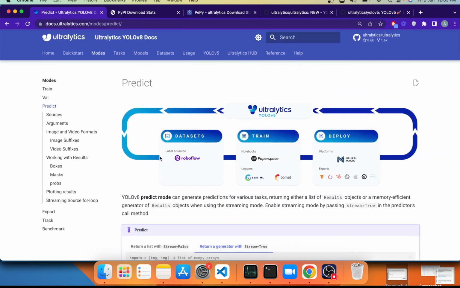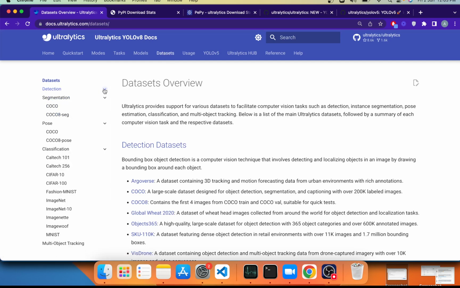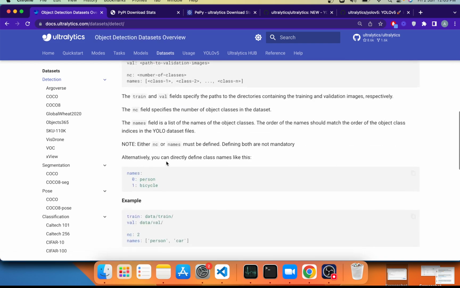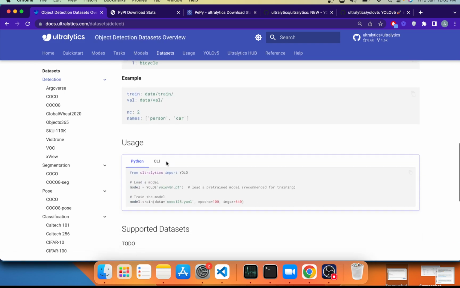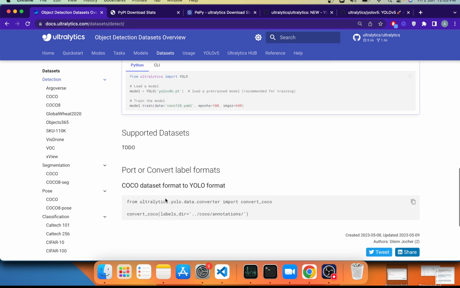So this is pretty much how this is, right? Now, this is the introduction to what the Ultralytics framework is. Now, we've left out a few things, like some data sets. With this, you can know how to make your own custom data sets. So, for example, for detection, we have the detection format, and then we have how to train a detection model from Python and command line interface. Then maybe you have a data set in COCO format, how to convert that. So we have a built-in converter for that also.